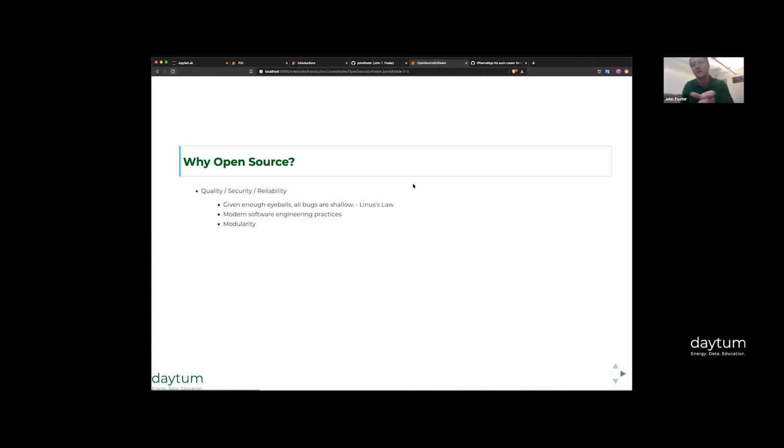So Unix existed before Linux. Virtually all Unix machines are Linux machines now. There's some form of Linux kernel, right? So the idea here is that by being open source and having thousands of people use it and interact with it, it doesn't take very long for bugs to come to the surface. And as long as you have an adequate system of documenting and fixing those bugs, then the quality of the software will rise.